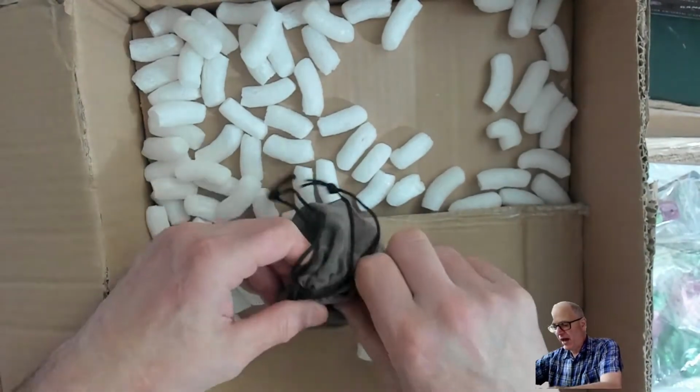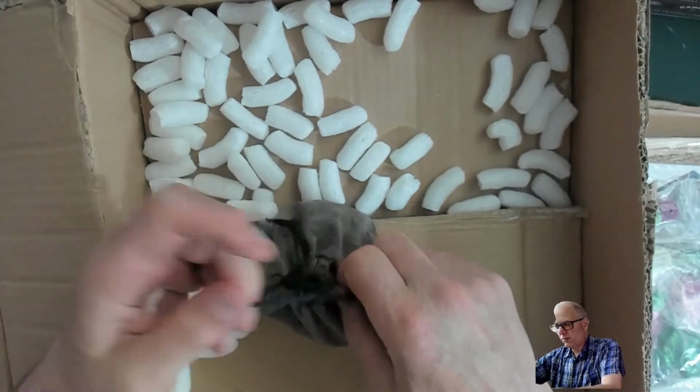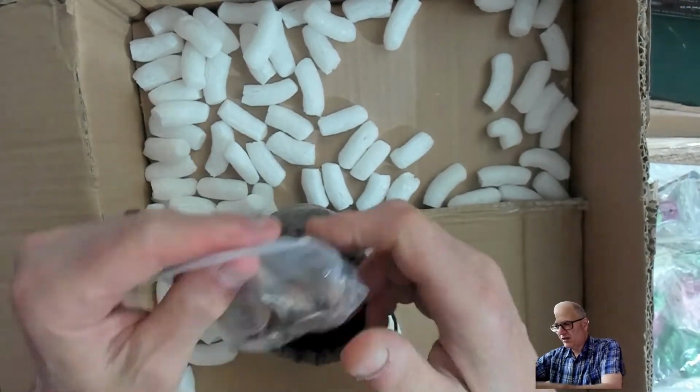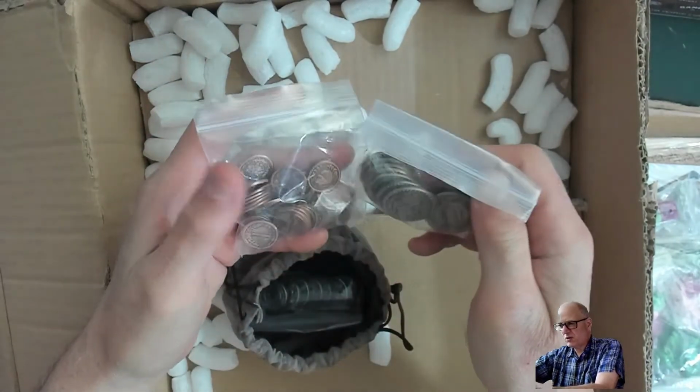And here we have a bag. I got the feeling that in the bag are coins. Let us open these coins up. And we're going to just do this nice and slow. Oh, yes. Look at the coins. Oh, look at these super, super coins.